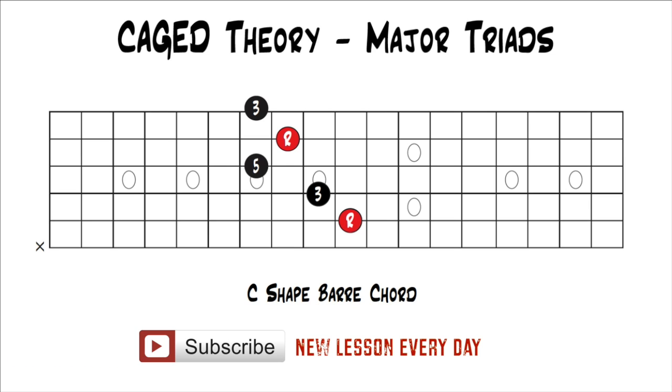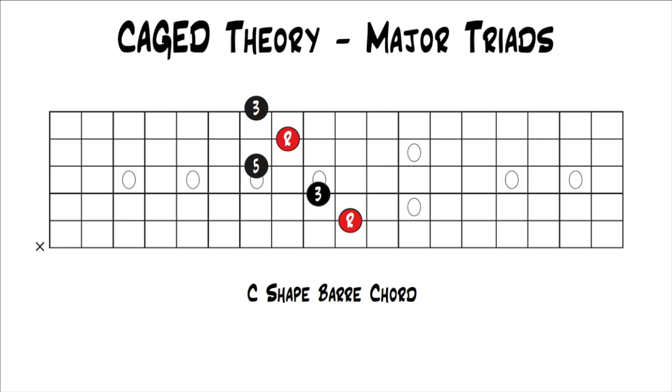So if you're watching this, you should know that a major triad is built root, major third, perfect fifth. So anywhere that you find roots, major thirds, perfect fifths on the fretboard and play them, you have a major triad. And the triads we're going to talk about in this lesson are close position, meaning that all the intervals are as close together as possible, and it'll go in order. So root, third, fifth, or third, fifth, root, third. And again, if you've watched our Music Theory for Guitar series, you already know all about that.